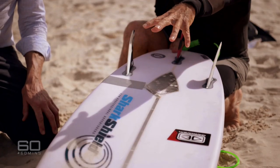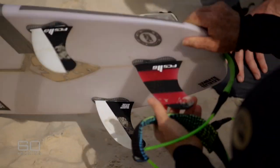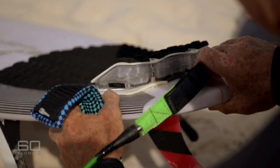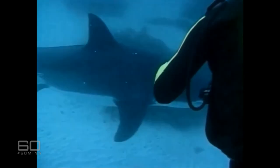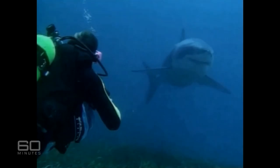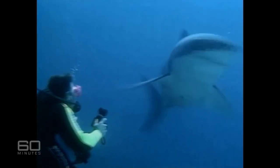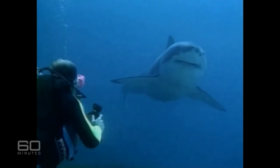It's not new. On the bottom of Tom's board are two electrodes which are powered by a switch in the tail pad. It's adapted from technology first trialled 20 years ago by shark naturalist Ian Gordon. What was your heart doing at the time? I was totally focused on making sure that that little button was turned on. As soon as I turned the button on, the shark was well within that force field. It took a big exit stage left and disappeared. Think of it like an electronic punch on the nose.